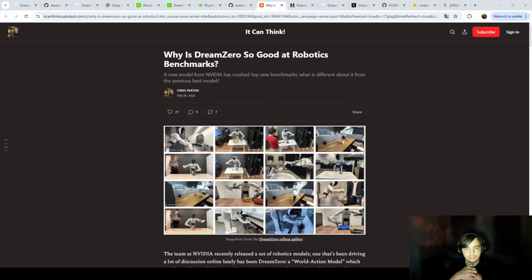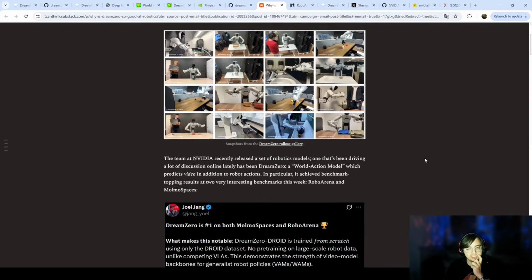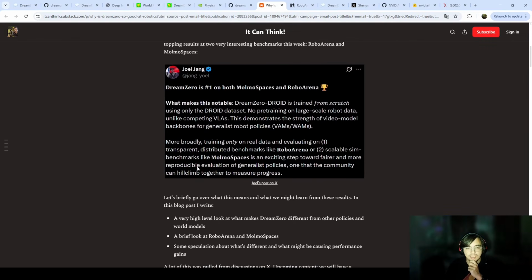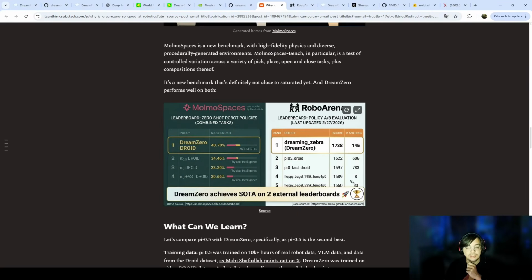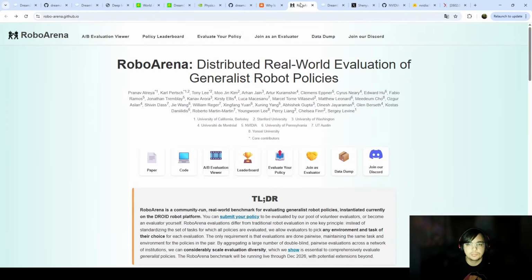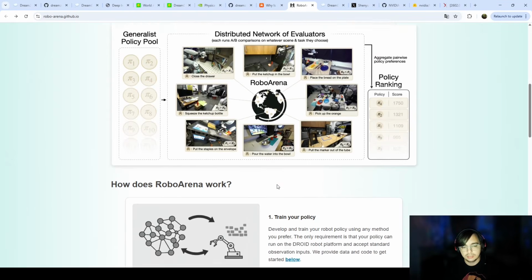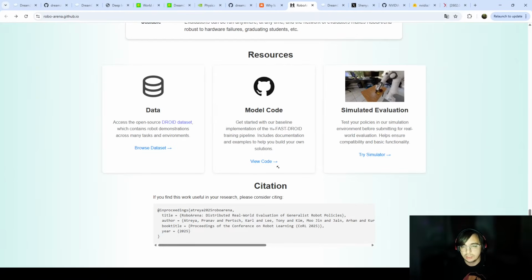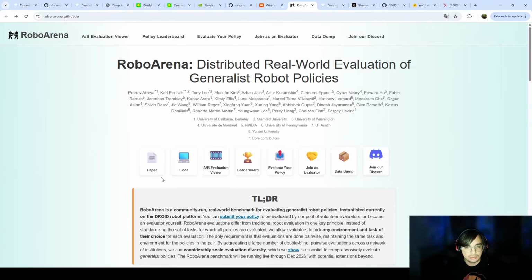I found a few good discussions on this DreamZero article, and actually probably this article is one of the best. Here a lot of information is aggregated, and the first piece is the accuracy this model really has in comparison with Pi 0.5. This accuracy can be checked on two evaluations. One is Small Spaces and the second is Robot Arena. It's pretty similar to LLM Arena, and here you can run your policy on distributed robots in the world and check how accurate you will be.